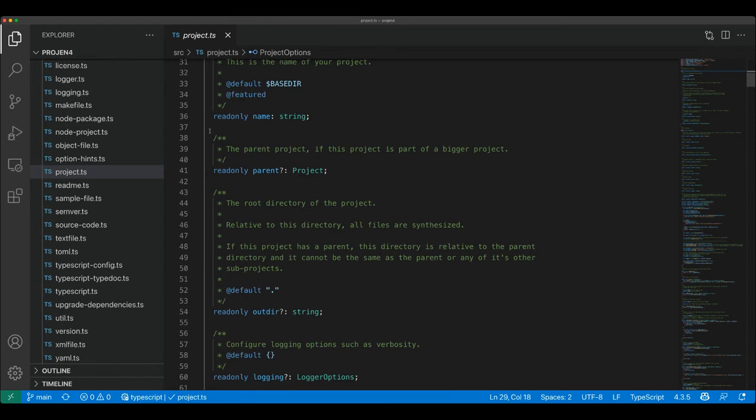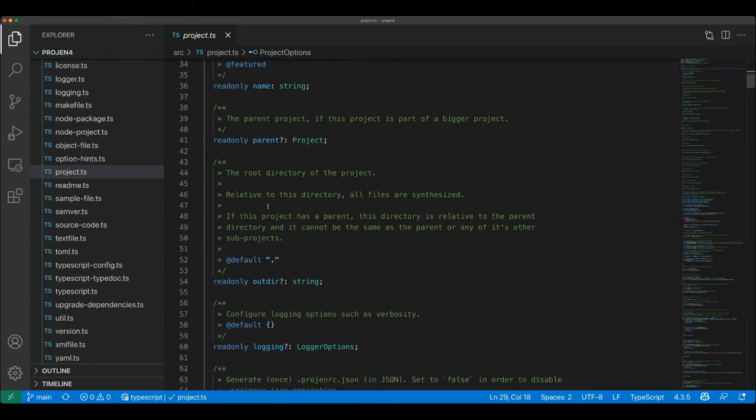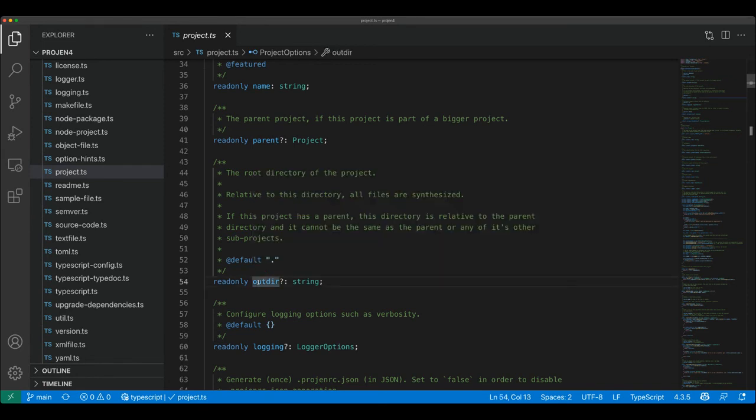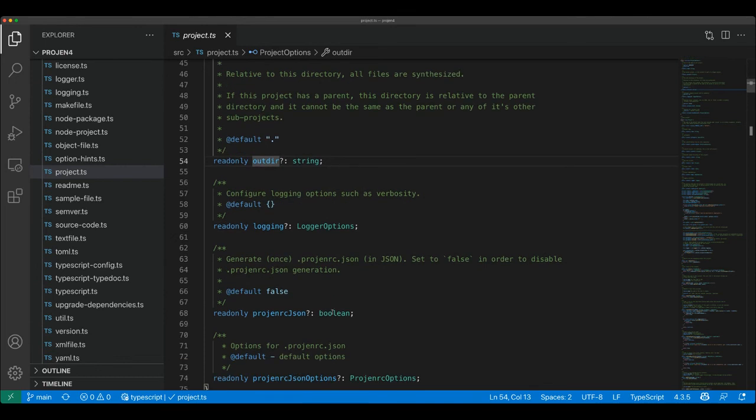There's a concept of sub-projects, and we can talk about sub-projects maybe later, but I have to say that I'm not super fond of this concept. It's probably something we want to revisit at some point. There's an output directory, so you can create a project and say, this is where I want the files generated by this project to be outputted. By default, it's the local current directory.